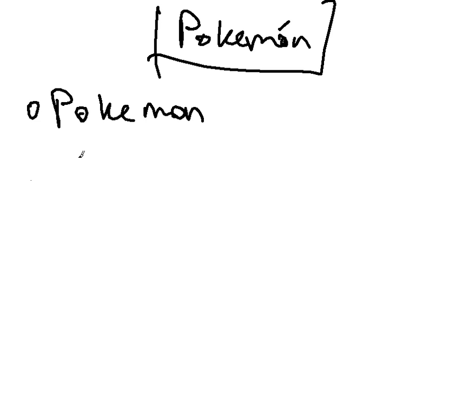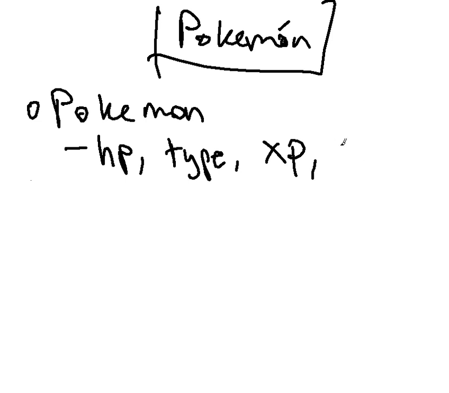And so in my Pokemon class, for parameters, I have, actually no, there's no XP for this one. I have HP for health points. I have its type, like if it's fire or water, etc. I have some others. I have XP. I have level, and obviously name. All right, and you can kind of guess what kind of values these are.